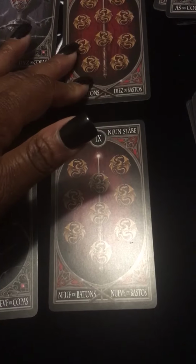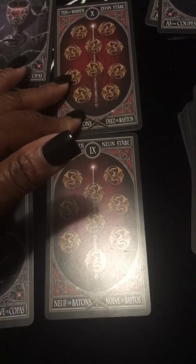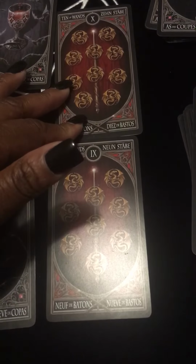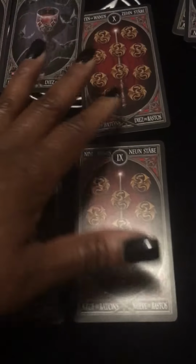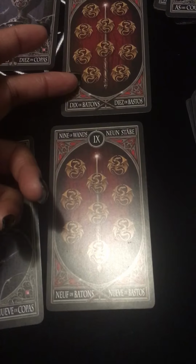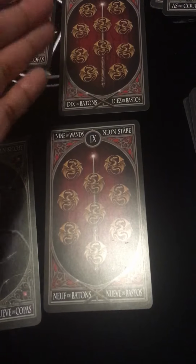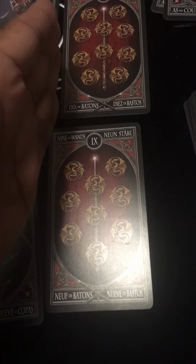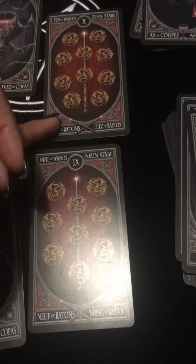because it's one of those cards where there's a lot of stress and a lot of burdens in your life that you need to work through. Another good tool is just knowing the numbers. The 10 is usually the card of completion. It could be an ending card, or a beginning card, completing a cycle and getting ready for a new cycle. So it goes hand in hand with the Ace.